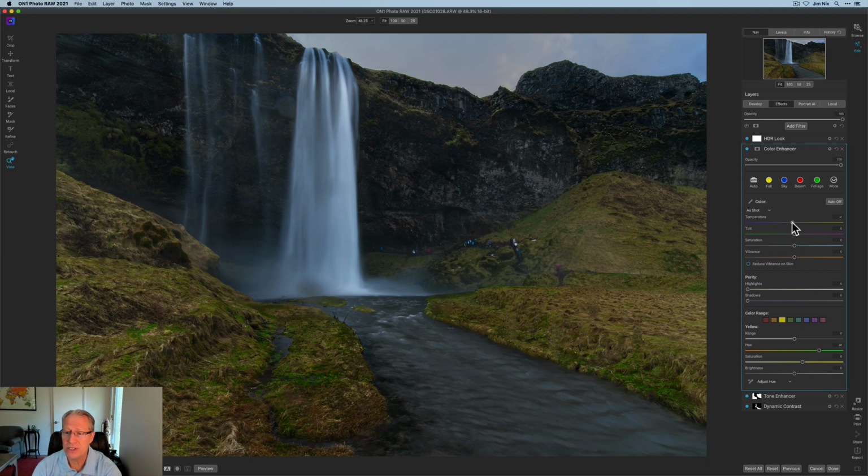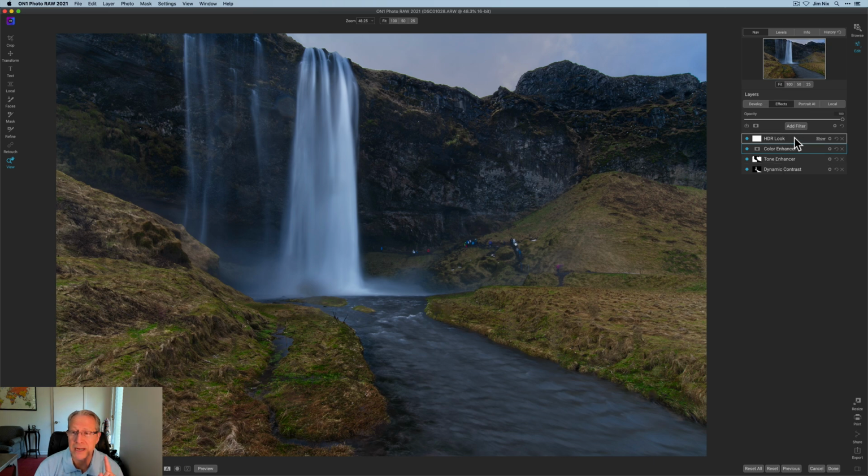And now what I'm going to do is take the overall temperature down, and I'm going to go pretty high on that, like a negative 55. That's just cooling off the whole thing. So here's where Color Enhancer has helped me out quite a bit, I think. That's what it looks like now, and beforehand, there it is. Again, before and after, I just like that look a little bit better. Maybe a little bit too much blue, so maybe I'll pull that back a little bit. But I've been able to adjust the colors, make them look a little bit more the way I wanted them to look. That's what Color Enhancer did for me.